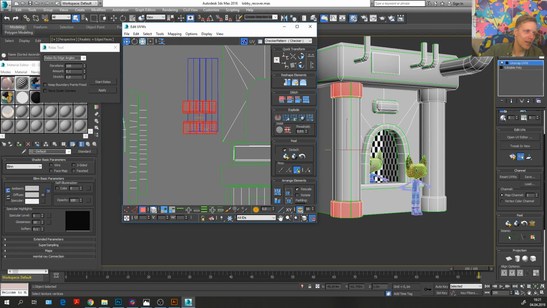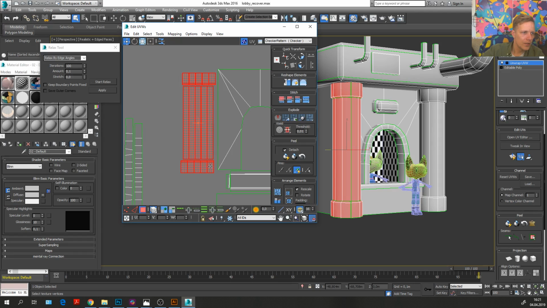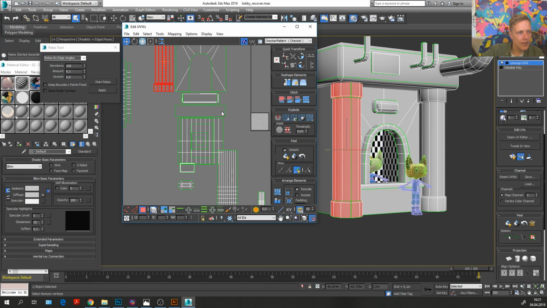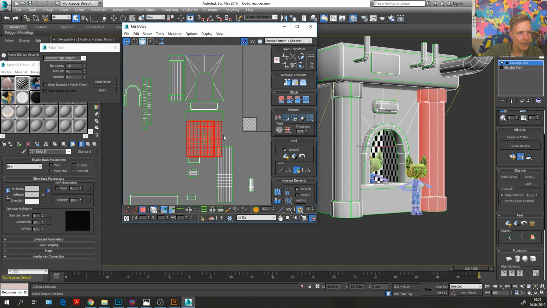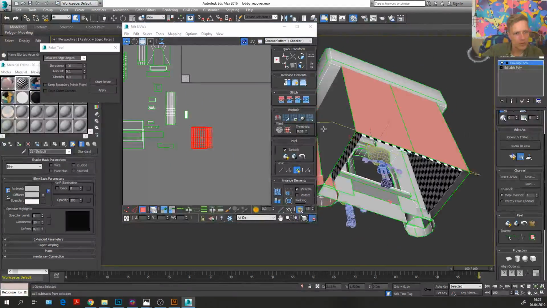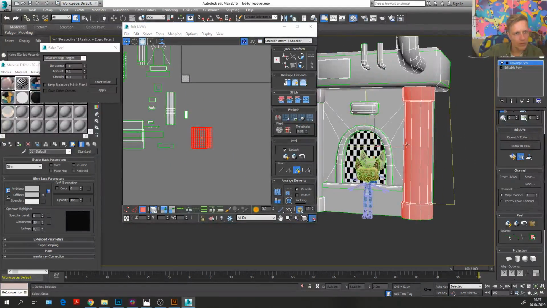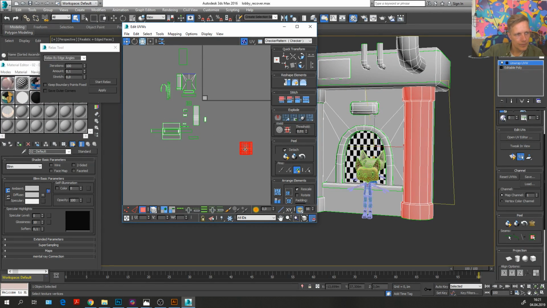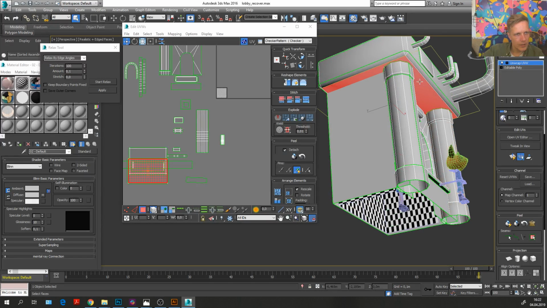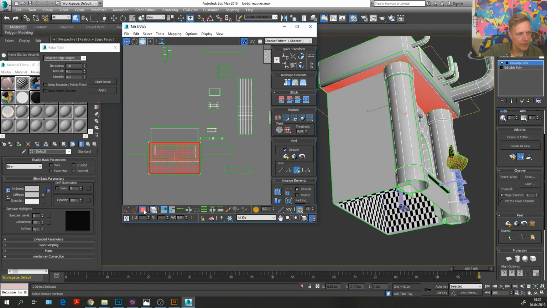Yeah, I know what the hell. So this part should be here and that part should be there. And this thing. Yeah, it's okay. I don't need these columns. I will just put those somewhere here. And this thing.